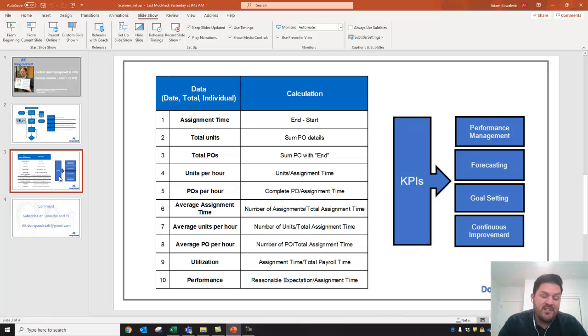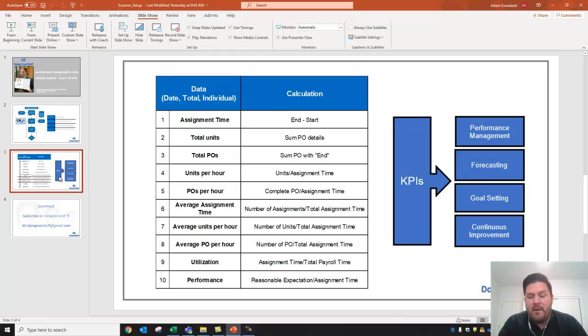Performance. So you'd need an industrial engineer for this one. Some of the averages that you've captured may play into it, but essentially you'd create a reasonable expectation to perform a job and then compare that against the assignment time where you could deliver it to your associates in a percentage form. So hey, you got 100% performance on that, great work, or hey, 80% performance on that last unload. Let's talk about coaching and where can we do better.